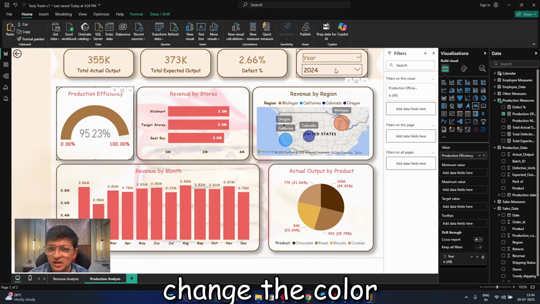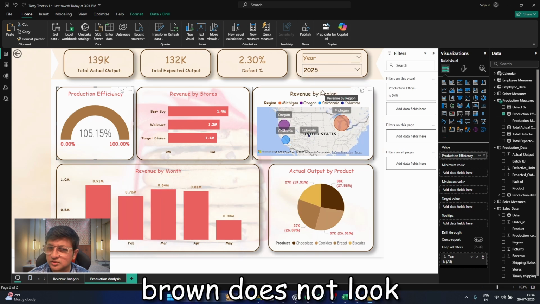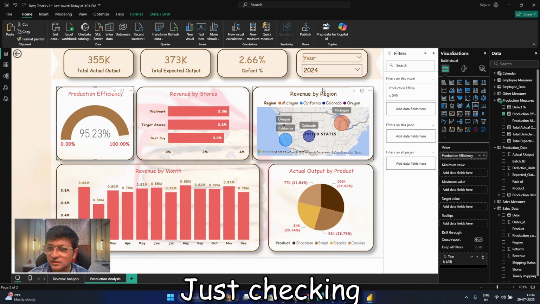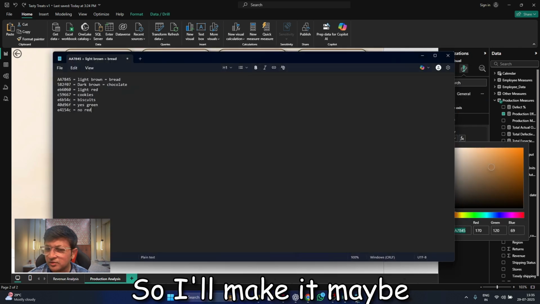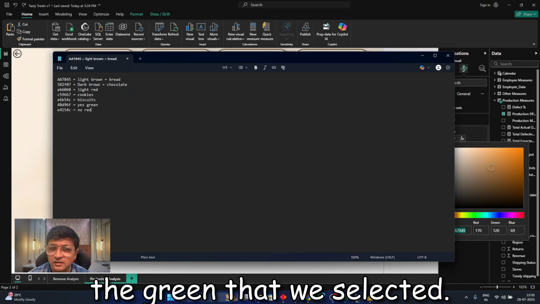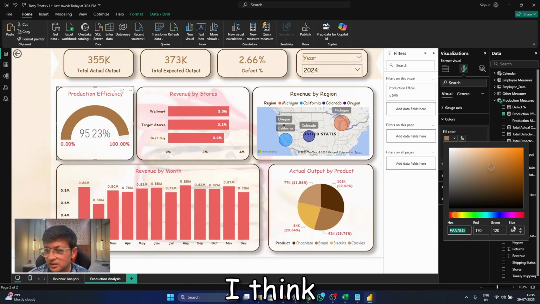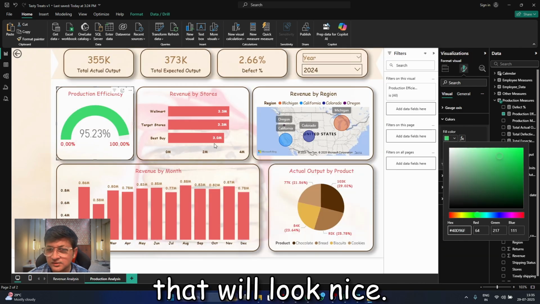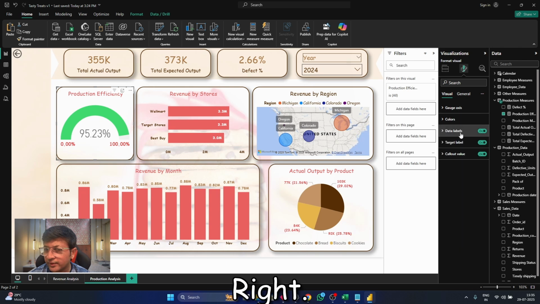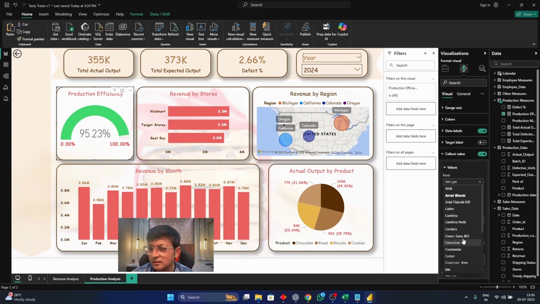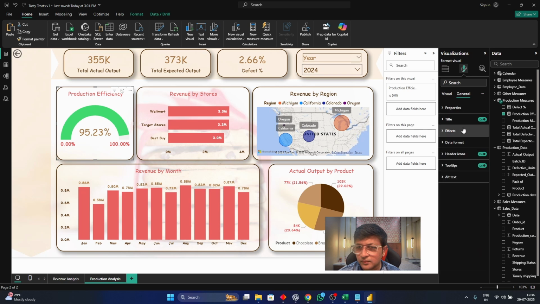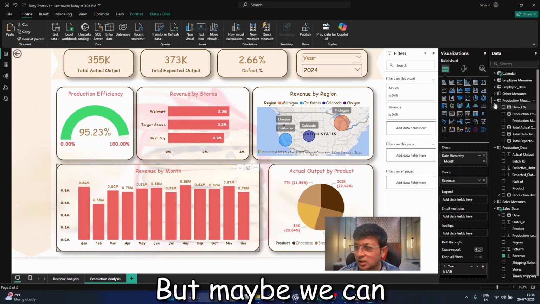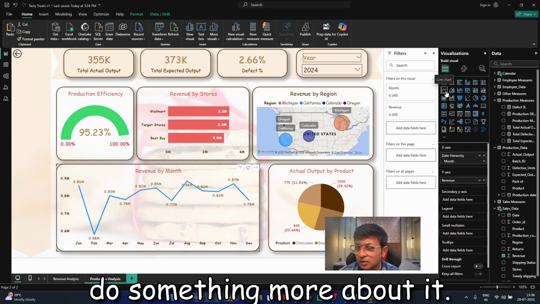Now I'm going to change the color. Brown does not look so good. Just checking the visual first. Okay, yeah. So I'll make it maybe the green that we selected. Yes, green. I think that will look nice. Right. But maybe we can do something more about it.